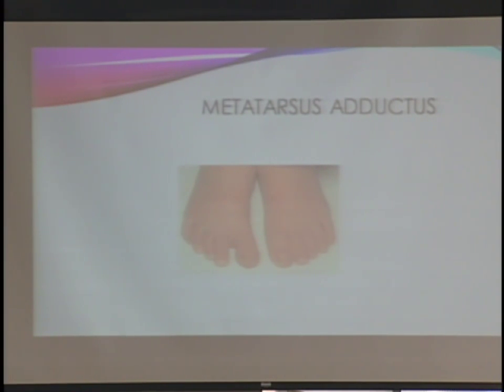Here's another picture, and this is kind of a big concern for a lot of patients that come in with metatarsus adductus, and that is the big toe. You can see how it kind of turns inward, where this one's straight. And that big toe is very hard to make look normal like the other side, and parents really do not like that. But that's, again, a sign of metatarsus adductus.